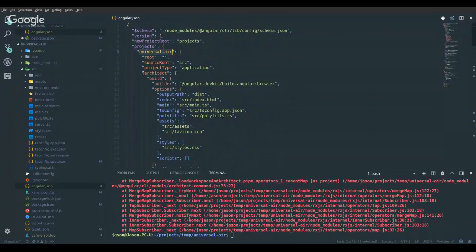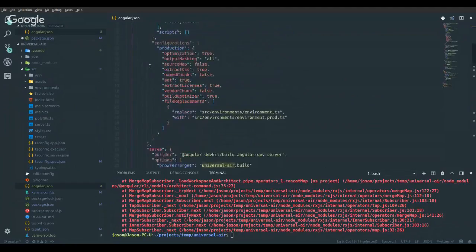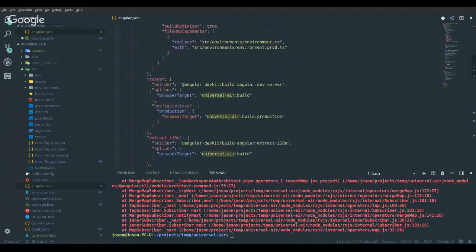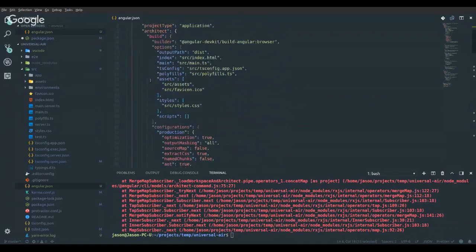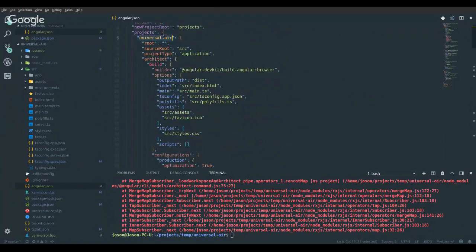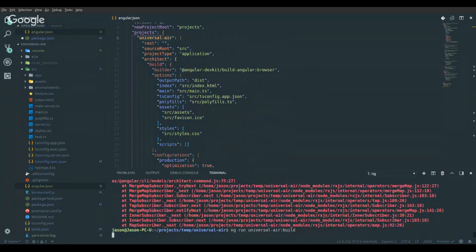So this is our main application. And within architect, we have different targets. So you can run any of these targets with ng run. So if I ran universal-air:build, let's do that. This will build your client application.